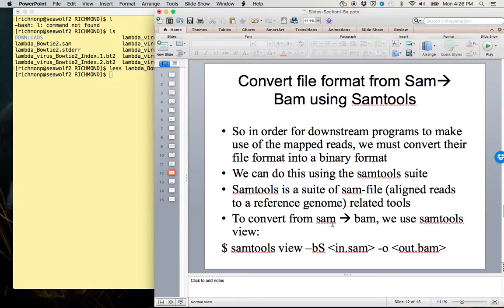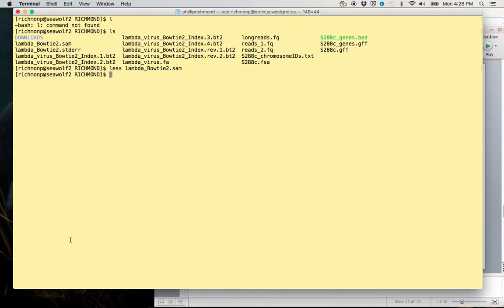The first thing we're going to do is convert from SAM to BAM using samtools view. SAMtools is located in /global/scratch/wrc/tools/samtools.